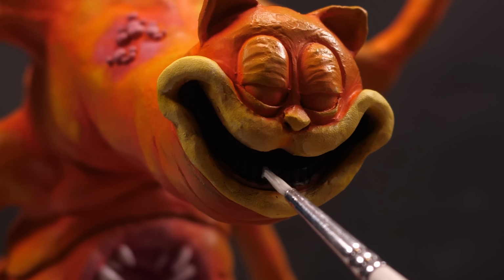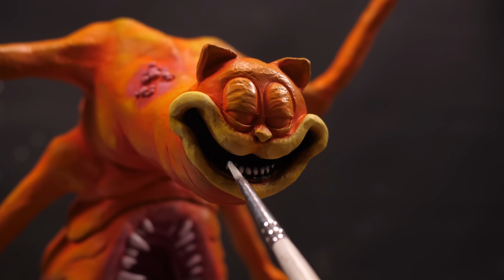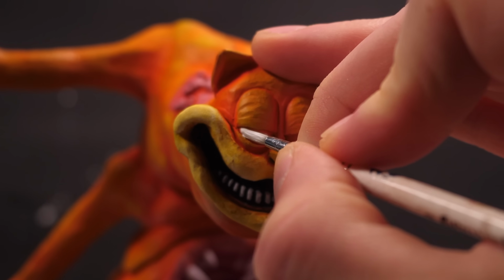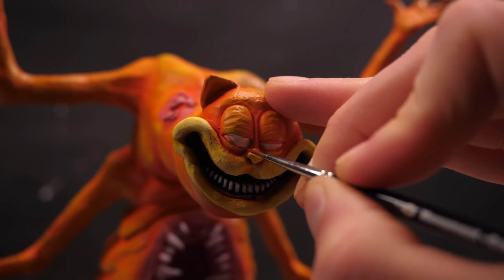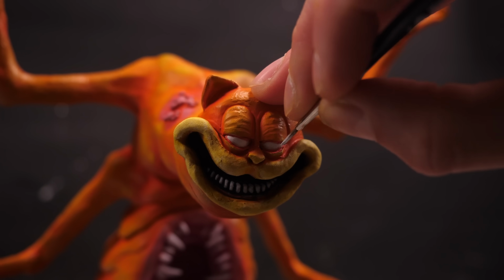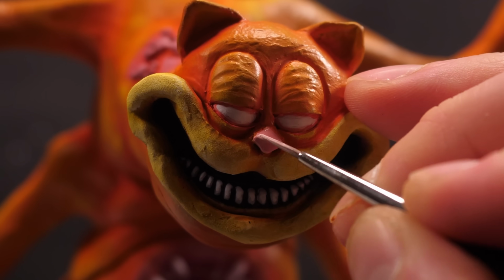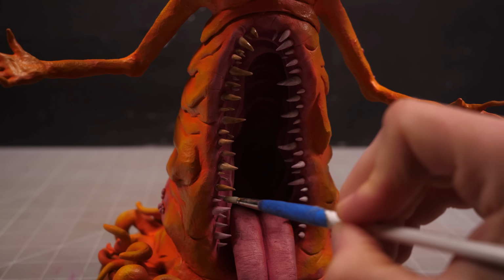While that's drying, I'll move up to Gorefield's face and paint his teeth white, which will stand out nicely against the black that I already painted inside. I'll then paint his eyes white, then rim them in red and clean them up with that original white. I was going to add some pupils, but decided I kinda liked the blank white look, so I opted to leave them out in the end. Otherwise, while I'm up here, I'll paint his nose pink before moving back to the teeth to add some sepia wash, followed by a white on just the tips.